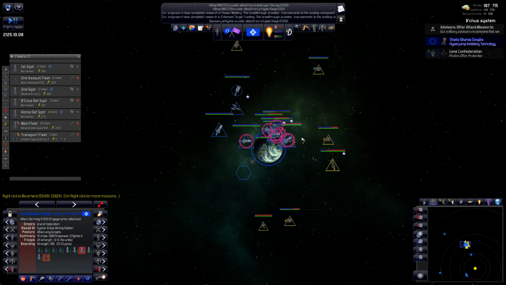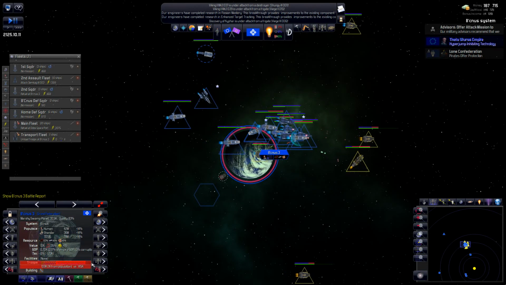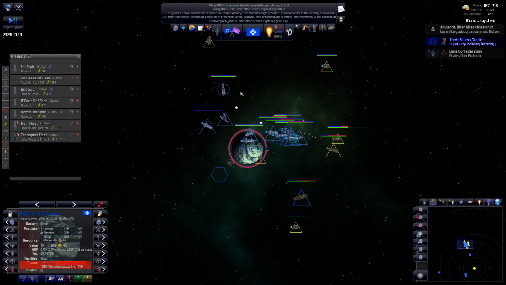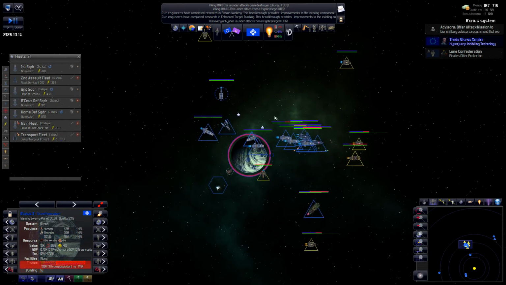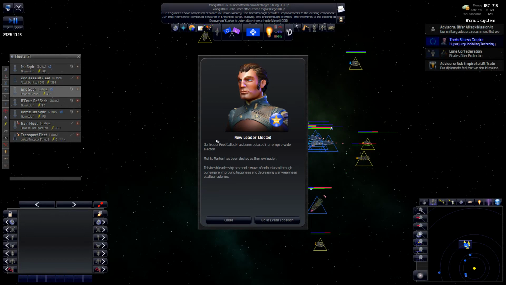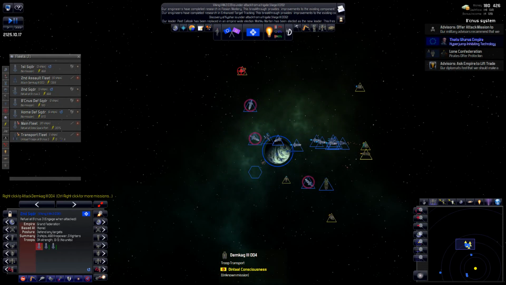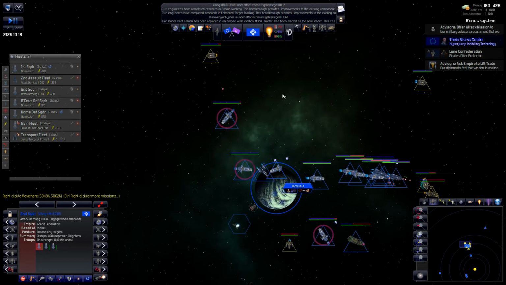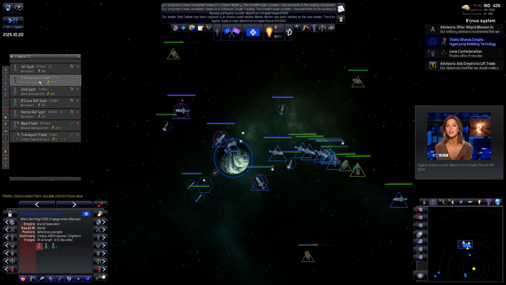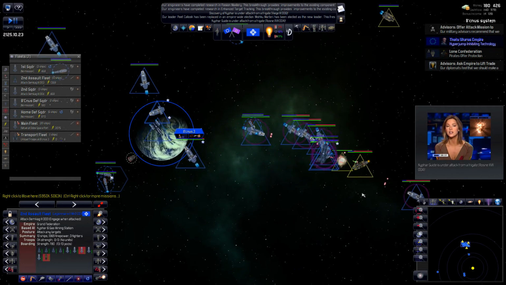Yeah, well, we won the space battle, at least, as it seems. He landed a lot of troops. We are not going to hold if there comes another one. We need to take that out. New leader elected. I don't have time for that right now. Go take that boy out, please. Second squadron. Yeah, this is really exciting now. There's a troop transport there.